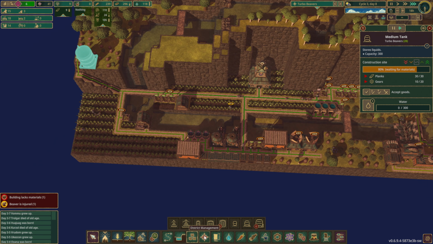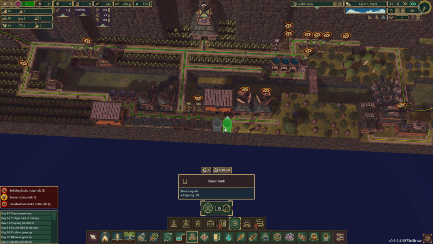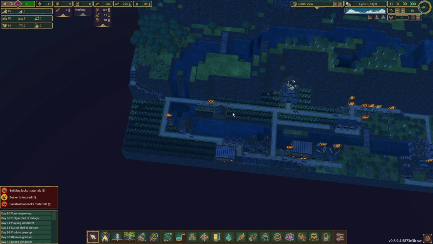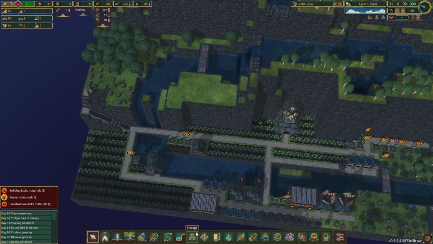In the meantime, we should probably just place down a few other tanks. Maybe just in this area, nice and close as these trees get cut down. And at least help us get a little more water for the colony. Berries there, excellent. Yeah, I'm trying to find things to do because I don't want this episode to be just a whole lot of nothing.